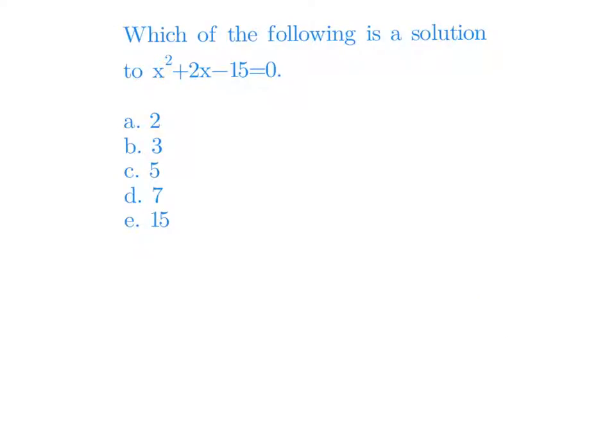Okay. This looks like I'm trying to trip you up here, because instead of just an expression, I have an equation. The problem asks for a solution. Expressions do not have a solution. They don't even have an equal sign. But, there is an expression in here. x squared plus 2x minus 15. And this expression is supposed to equal 0. So, all we have to do, at least until we learn how to solve quadratic equations, which is what this is, is try each of these answer choices out in the expression.